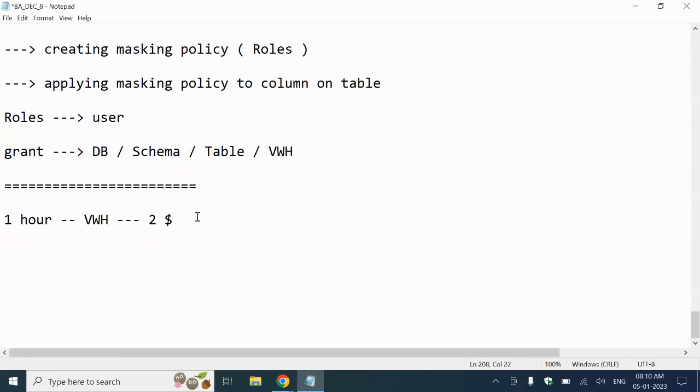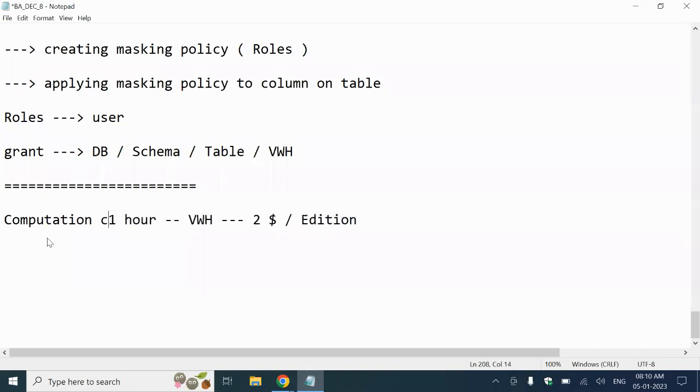At the same time, the pricing with these virtual warehouses depends on which edition we are going to utilize, which is nothing but the Snowflake editions. We have three different kinds of editions, and based on that, this particular amount will vary slightly. This is related to our computation charges. We used to call them computation charges.